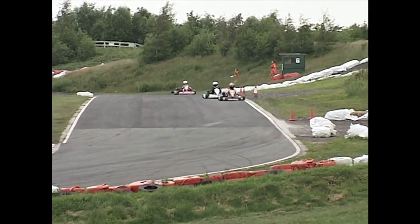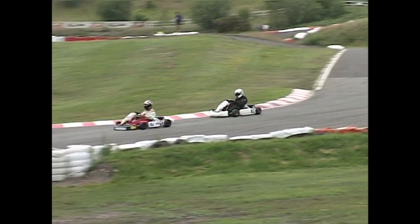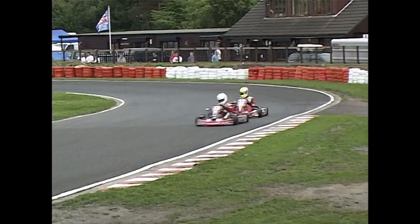Sam's caught up with another nervous mum. That's right, Alan. I'm standing here with the nervous Lisa Wrigley, the Wriggler's mum. Tom actually was in an incident at the start. What did you see? Well, from where I was standing, it would just look like a lot of cars, and I could see that Tom was involved. He's got back on the track, and let's hope he can make up some time. I don't know how much he's lost, but he'll do his best.